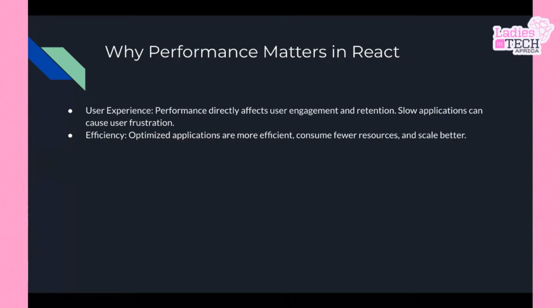So it's not only the UI, how beautiful the website is, but how fast it is, how easy it is to be in, how easy it is to use for the user. It needs to be easily accessible for them. A slow application can cause user frustration. This is very, very key, because all of us can relate to these things. We might have experience with websites that are very slow. It keeps loading before it can load a single page.